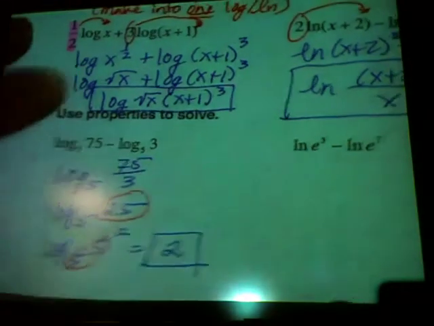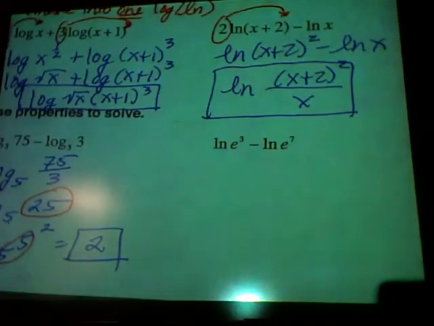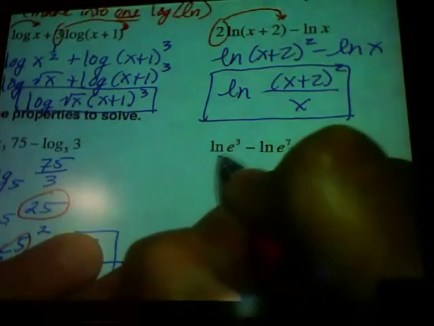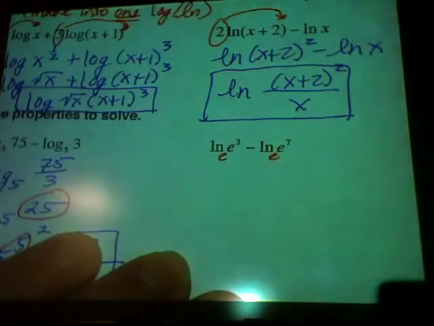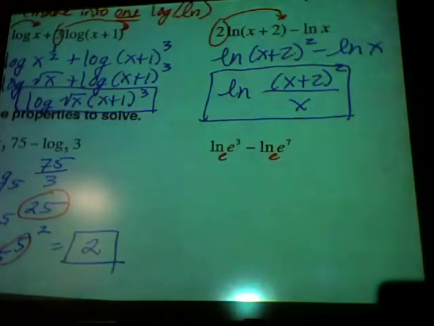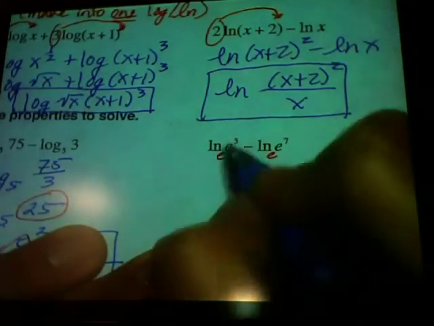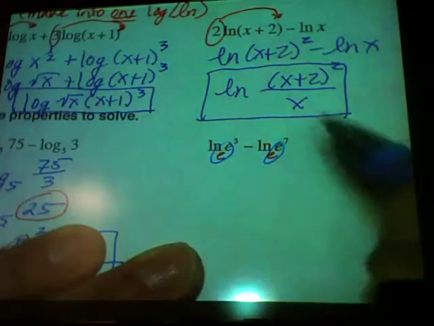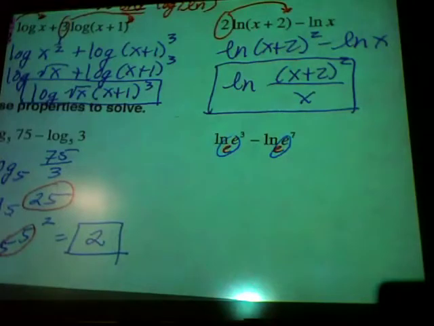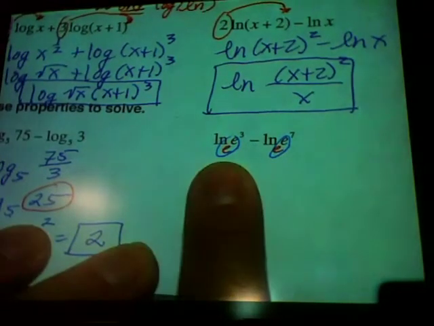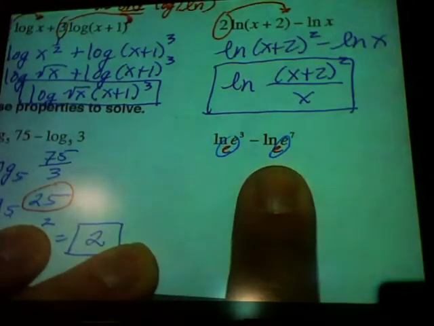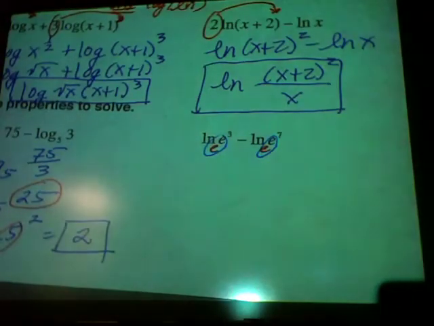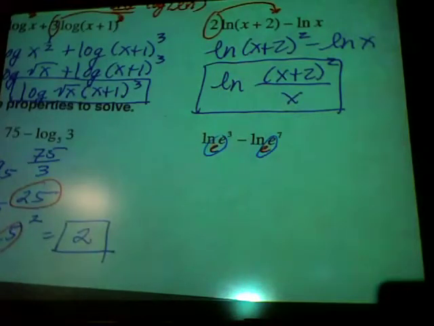All right, so then here, what are you not seeing on these natural logs? The e. The e here and the e there. Here an e, there an e, everywhere an e. Now we're getting punchy. All right, so these e's and these e's actually disappear, don't they? Well, it really doesn't matter how you do it. This has a value of 3, and that has a value of 7, right? What do you think the answer is going to be? Well, it looks like it should be -4, right? Okay. How else could you do it since they're being subtracted?